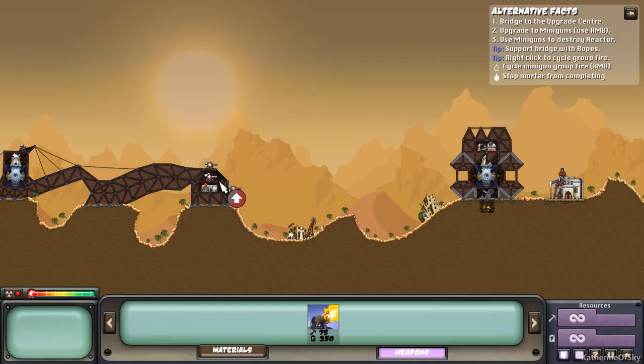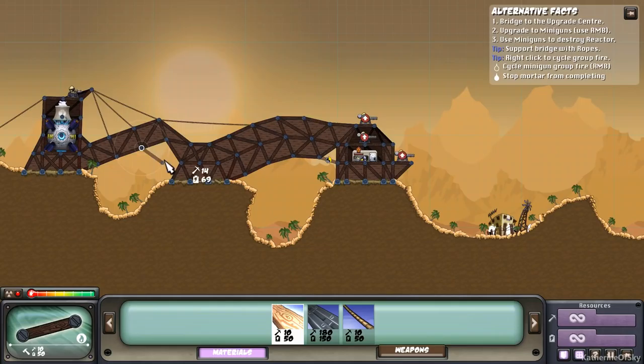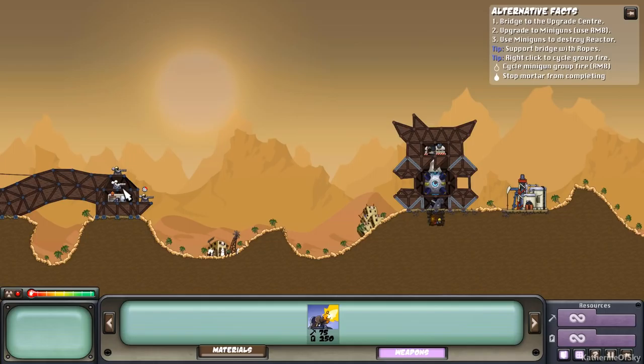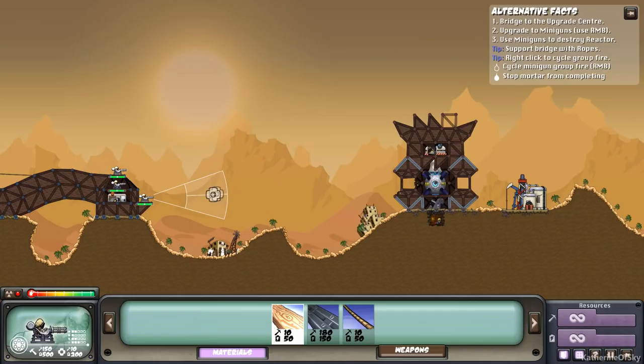What does this mean? Minigun group fire? Right click to cycle group fire. Okay, I don't know what that means. Click this. I'm right clicking on them. Okay, let's try this. Control click. I'm right clicking now. I don't know. I have no idea what that means.